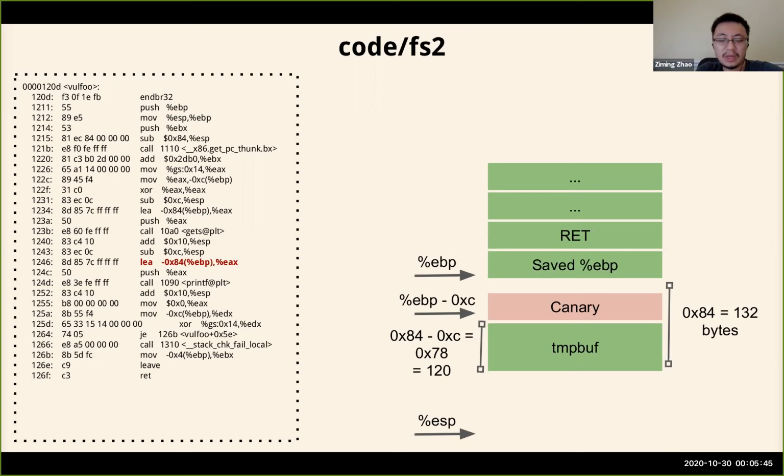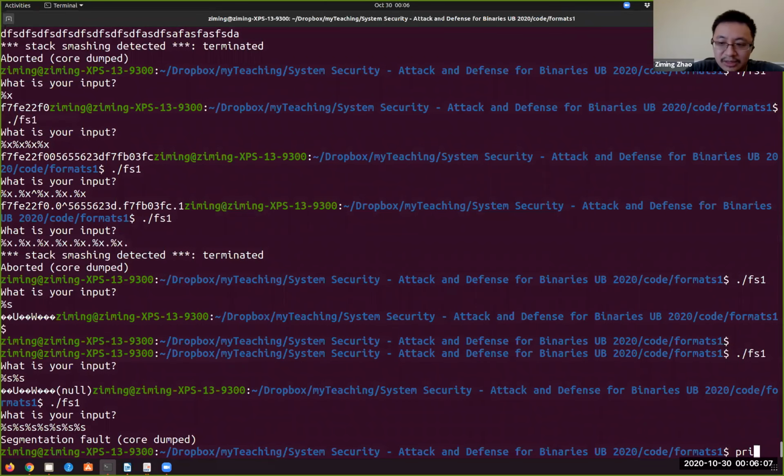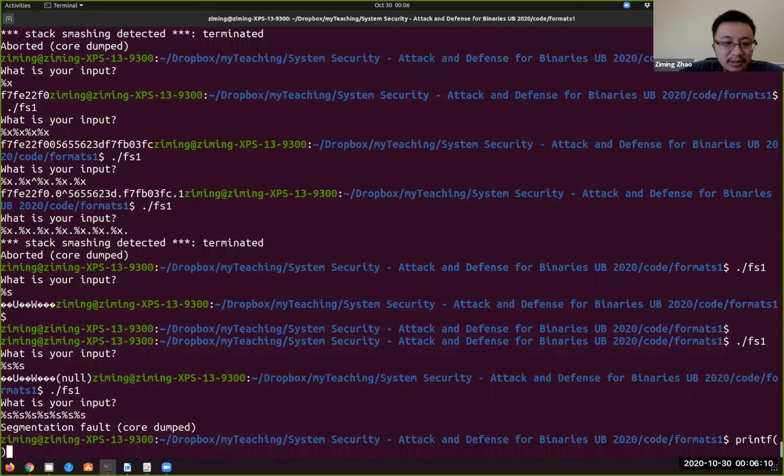What we're going to do here is we want to construct something like this: printf, then %s, then the address, right?